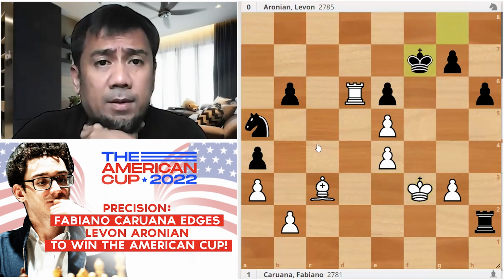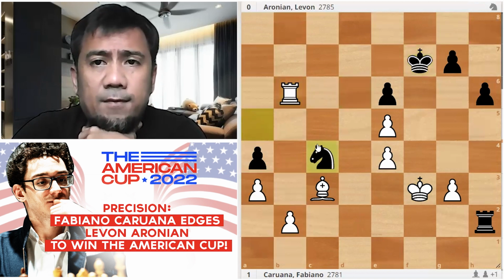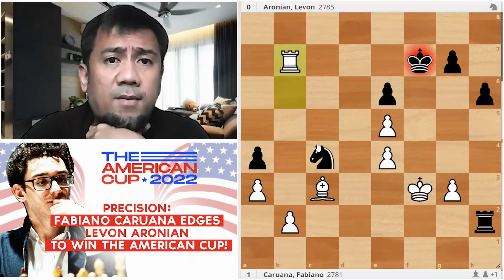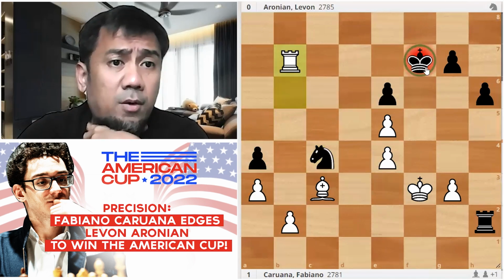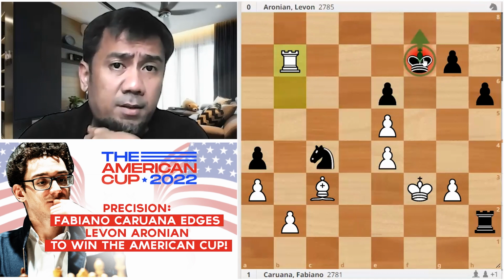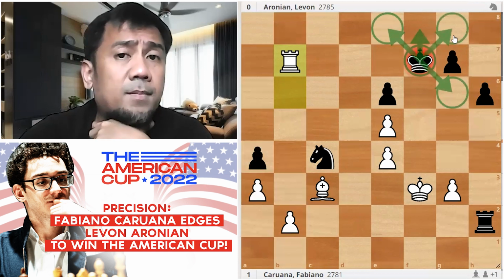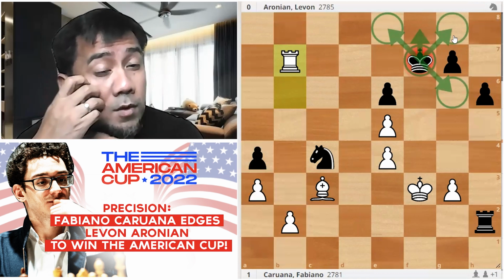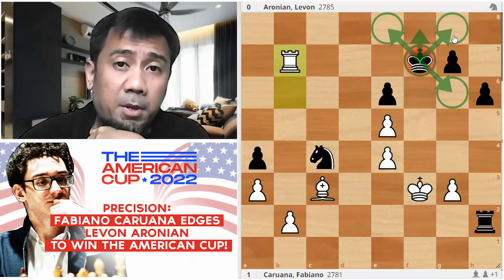King f7. Now it's time to take on b6. Knight into c4, rook b7, of course, rook on the 7th. Asking the question for black, where is he going to put the king? Is it f8? Is it e8? G6 or g8? Now there are 4 squares that the king can go. In the game, king e8 was played.